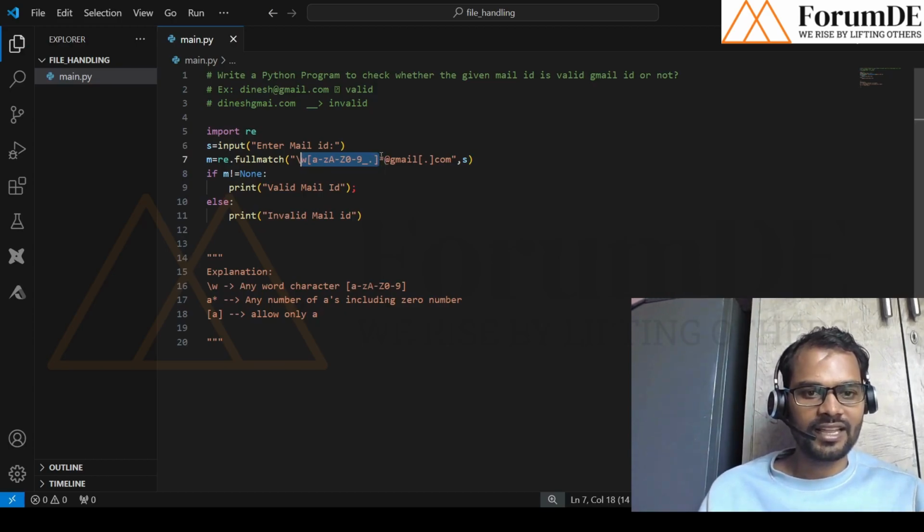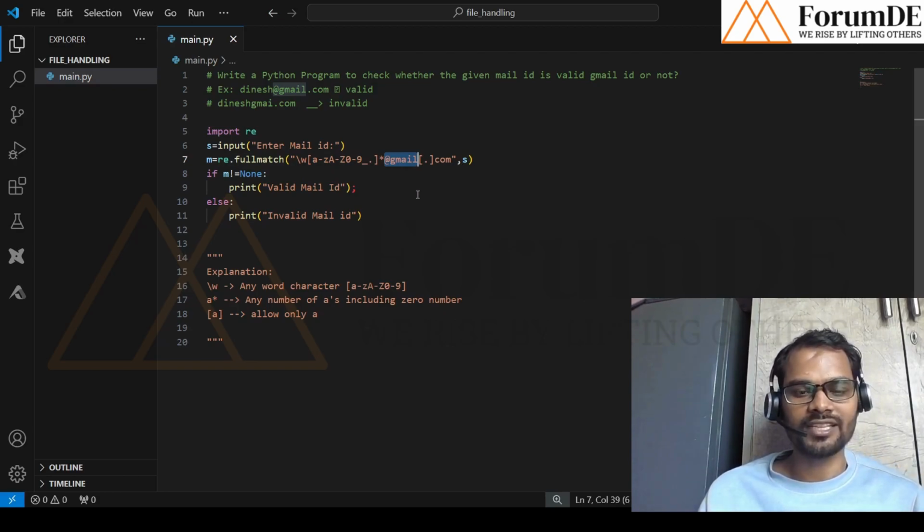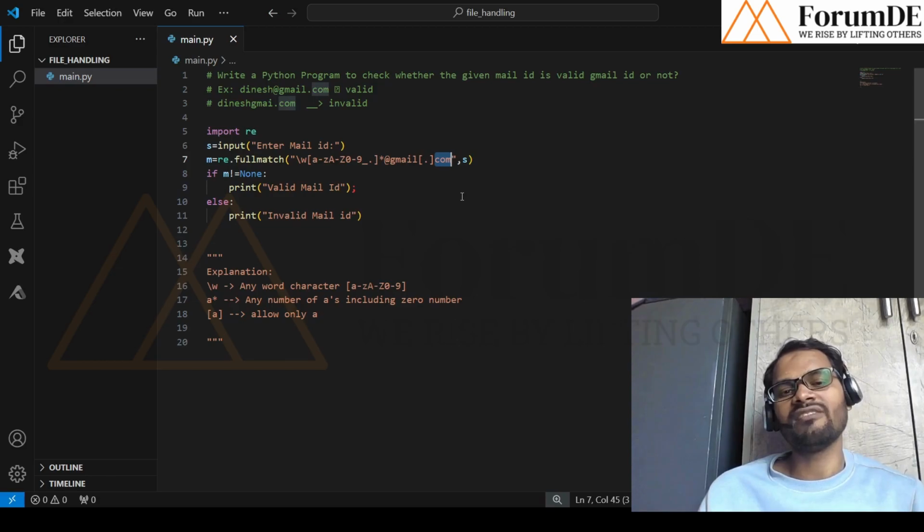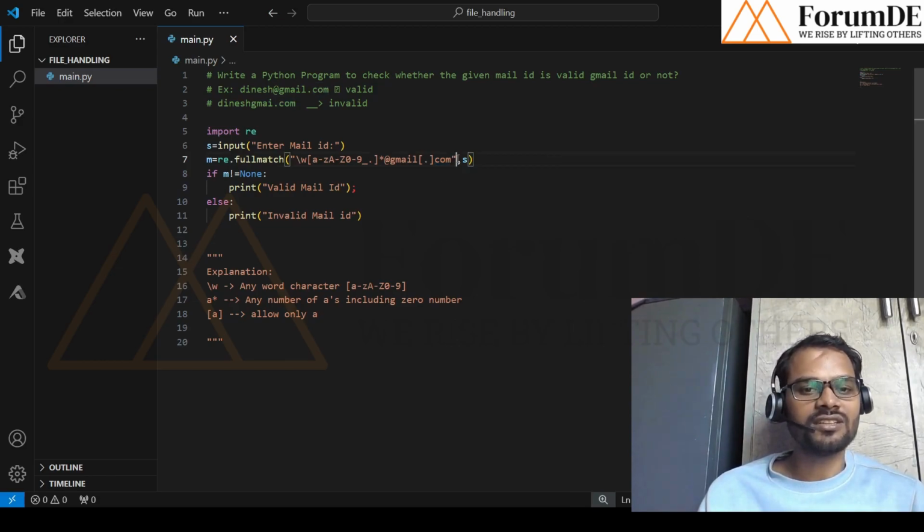Then at gmail is hard-coded, because every Gmail ID should have this string. Then for the dot we have to mention it in the square bracket, so that only the dot is allowed, and then .com is basically a fixed one. So this is the structure which matches and creates the Gmail ID during runtime.